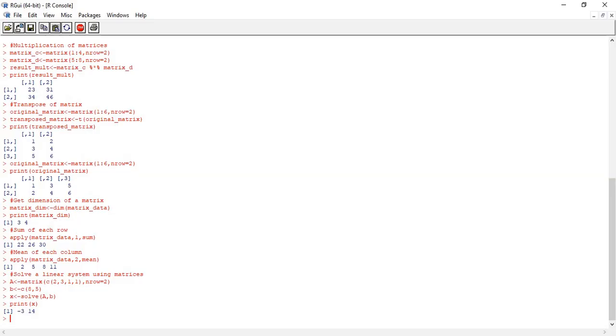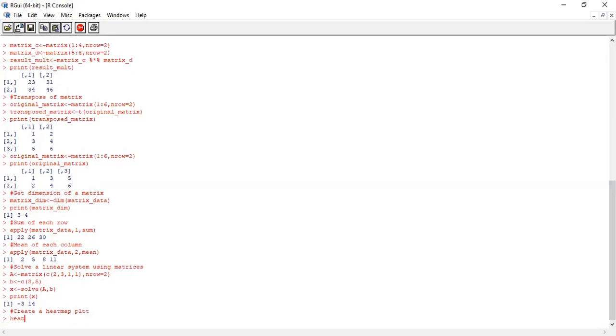So maybe we need to find a visualization then. Let's say we create a heat map plot for them. So let's use our heat map.